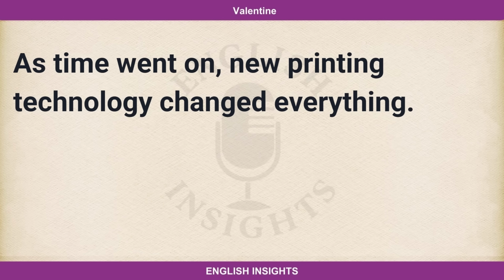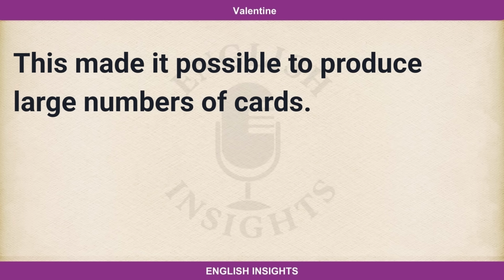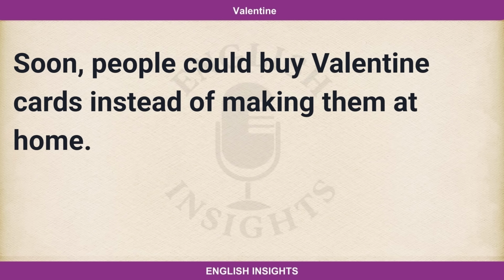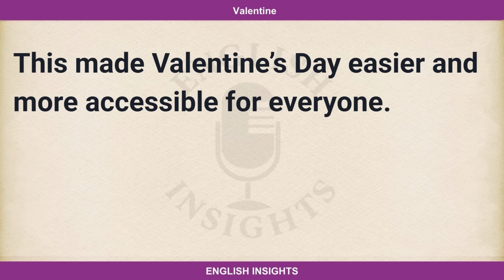As time went on, new printing technology changed everything. In the late 18th and early 19th centuries, printing became faster and cheaper. This made it possible to produce large numbers of cards. Soon, people could buy Valentine cards instead of making them at home. These printed cards often had colorful designs and romantic words already written inside. This made Valentine's Day easier and more accessible for everyone.